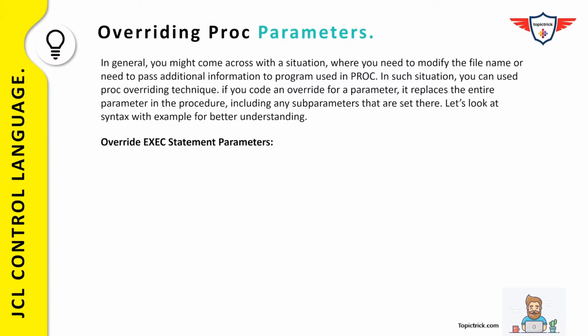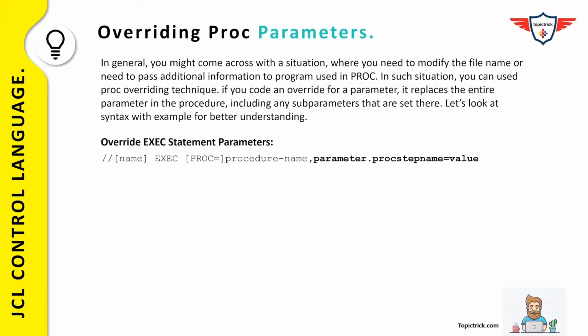Now let's try to understand the syntax of overriding the subparameters used on the proc execute statement and the DD statements. If you want to override the existing value of any specific subparameter which was defined on the execute statement of a proc, then you have to specify the parameter name dot step name on which it is defined, followed by the value. And in case you want to nullify the value of a specific parameter which is defined on a specific step of a proc, then you have to follow the same process. The only thing is that you are not required to specify the value after the equal sign.